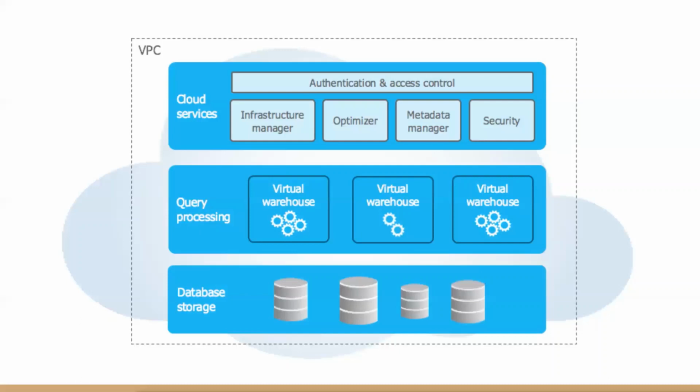Going down, we've got your query processing. So this is when data is required. This is the section of the database that will manage that query and decide where the query needs to go to get the data. And then you've got your database storage, which is essentially, you guessed it, where the data actually lives, where it's held. And when we think about cost, the only 2 layers we're really interested in are that storage layer at the bottom and that query processing layer.